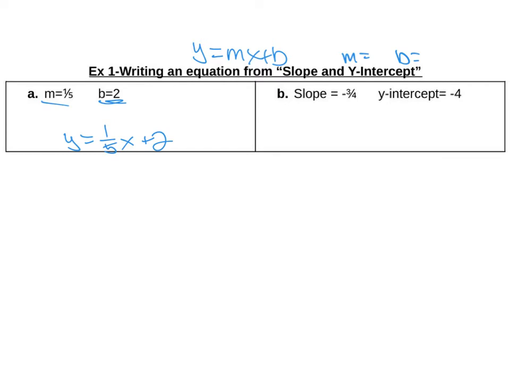If we look over here, they might spell it out for you and say slope instead of giving you the m, but same difference. Plug it in. And then if we look at our y-intercept, and again, the big thing here is now that b is a -4, we don't want to write plus a negative. We just want to leave that -3x minus 4. And that's it.